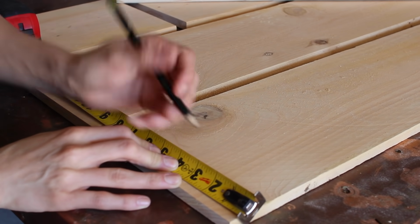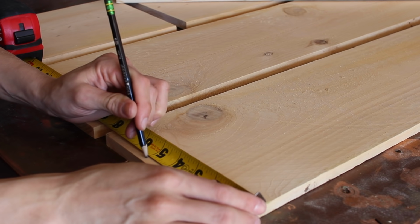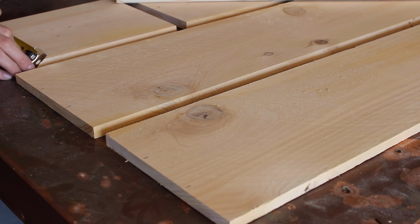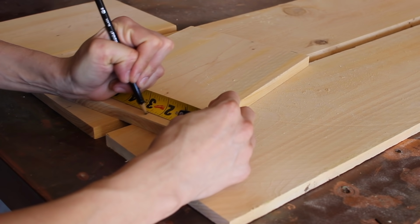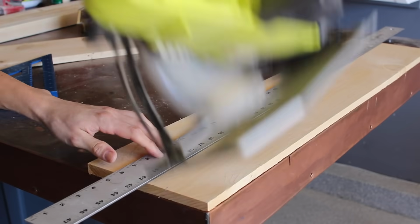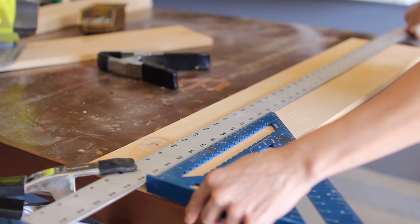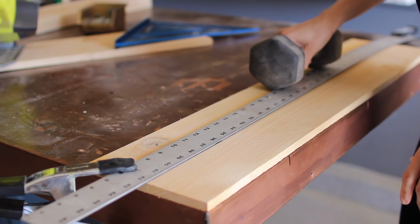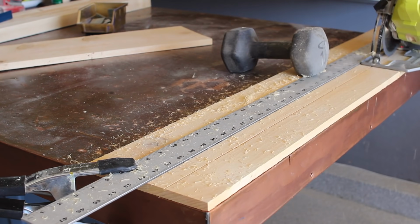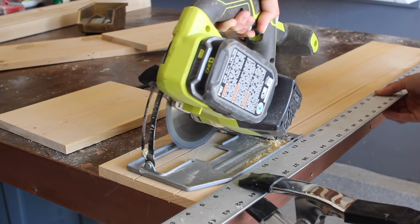I decided to add an extra detail by just using my circular saw and adjusting the depth of the blade to run along horizontally the pieces to almost make it look like shiplap. So when it connects, it just has that extra texture on the outside and it tailors it a little bit more, in my opinion. Whatever the width of your wood is, mine is 7.5. I just broke that into 3 separate sections. So that means I just had to use my circular saw to run along a straight edge twice on each piece to create 3 faux pieces of shiplap.